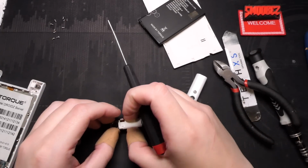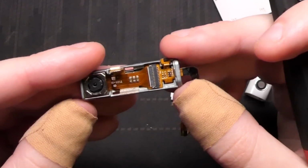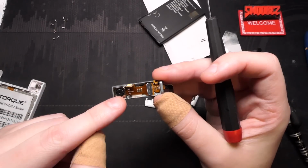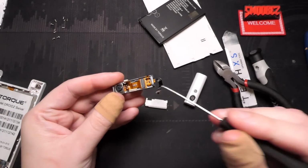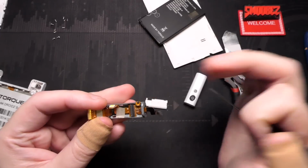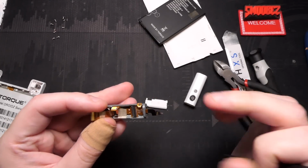And if I just pop this little piece of plastic off, we can see that's kind of a bit weird, but we've got the camera, which is actually a decent sized camera, on a flex ribbon, to a flex ribbon that has stuff on the flex ribbon that goes to the long flex ribbon. Does that make sense? It makes sense to me. I know what's going on. And then at the back of the camera is just the earpiece, just settled in there like so.